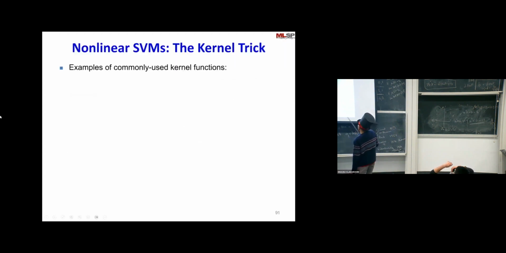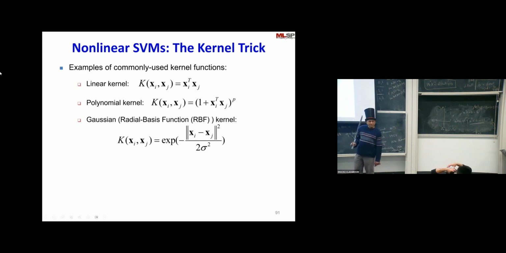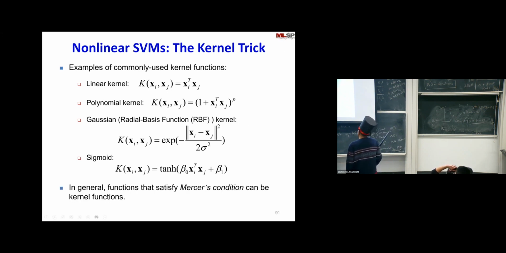So, what are the SVM kernels? Of course, standard linear kernels, which is still linear. You can have polynomials. You can have Gaussian radial basis functions. We've seen these before. The Gaussian kernels actually end up living in an infinite dimensional space. You can have sigmoids and all of these things. Again, any function that satisfies Mercer's conditions is a valid kernel. Anybody remember what Mercer's condition was?